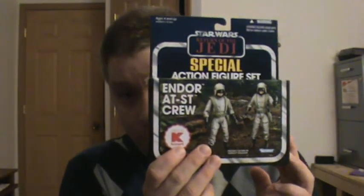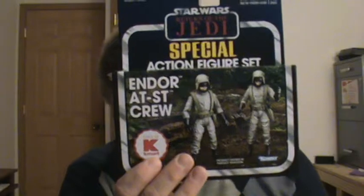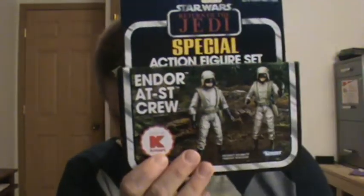I did get scammed when I bought one of these. Someone replaced the figures with older figures. So if you get one, even if you're in the store, what I think they did is they bought one of these from the store, switched out the figures, then returned it to the store, then sold the figures on eBay. So you might want to open this up no matter where you get it from and just check it out, because it doesn't have one of the windows where you can actually see the figures. I've got the figures right here.